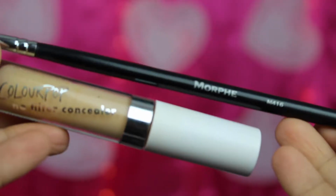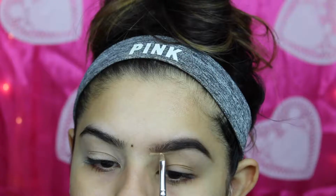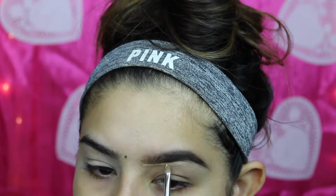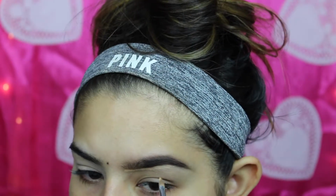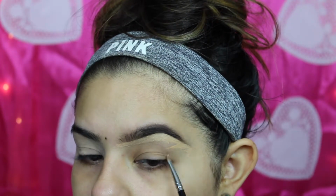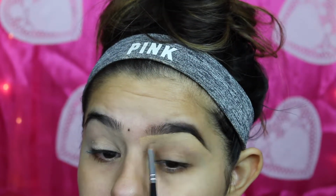Alright, now to clean up my eyebrows, I usually always take my Tarte Shape Tape, but today for some reason I wanted to try something new. So I'm taking this ColourPop No Filter Concealer in Golden 40, and I'm taking my Morphe M416 brush. And what I do is I just outline the eyebrow, and then the rest of the concealer I drag down to my eyelid, and then I take my finger and blend it out to make sure that it is nicely blended.